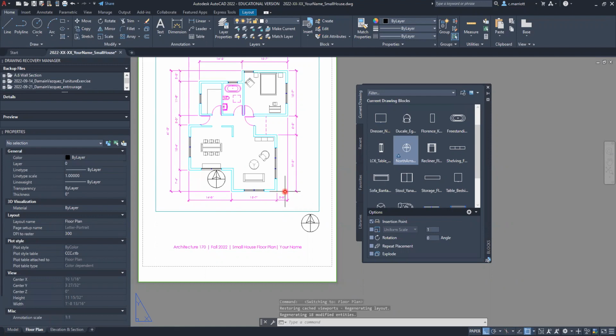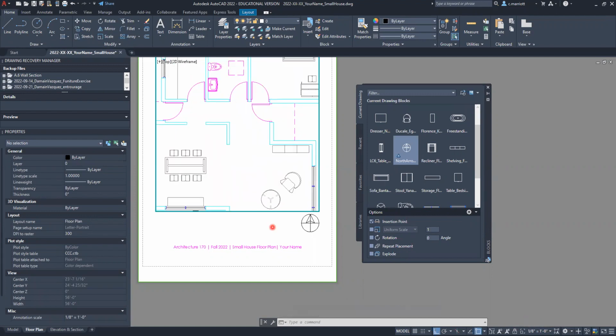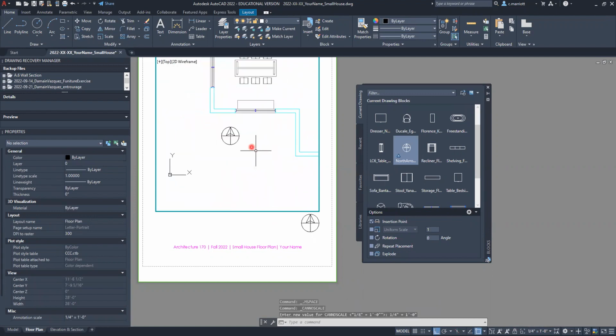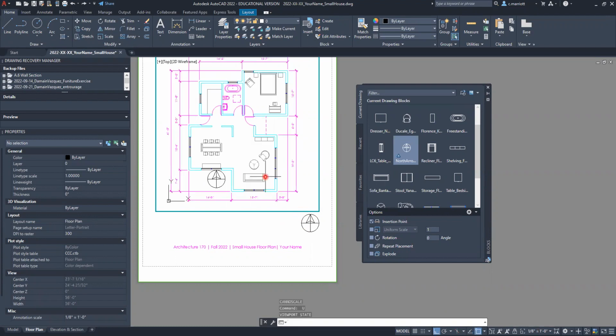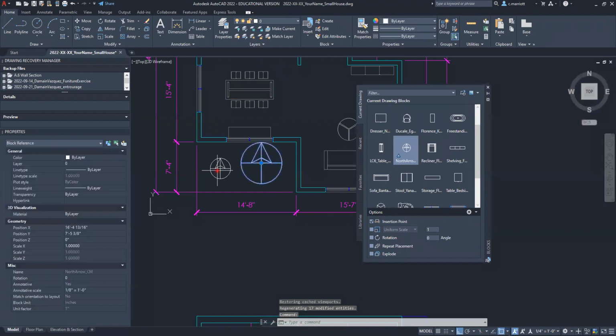And the reason is because I've set this viewport to 1/8 inch equals a foot. If I wanted to see it appear, I'd have to change my graphic scale to 1/4 of an inch and pan over, there it is. And the 1/8 inch scale one has disappeared. But look how the size of it is the same as the one in layout view. Okay, so I'll undo that because we are going to be working at 1/8 inch. And I'll go back to my model and I'll erase these two.